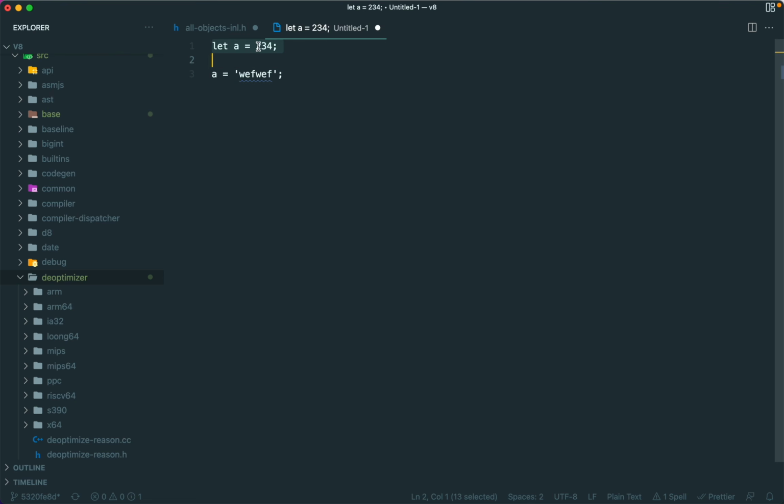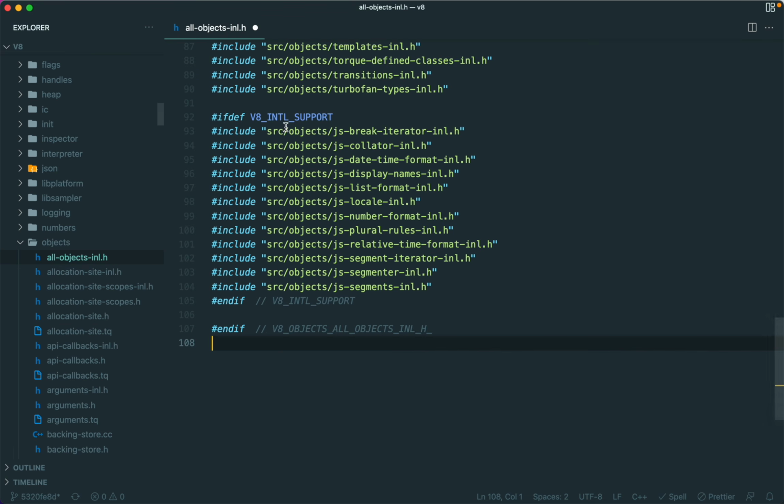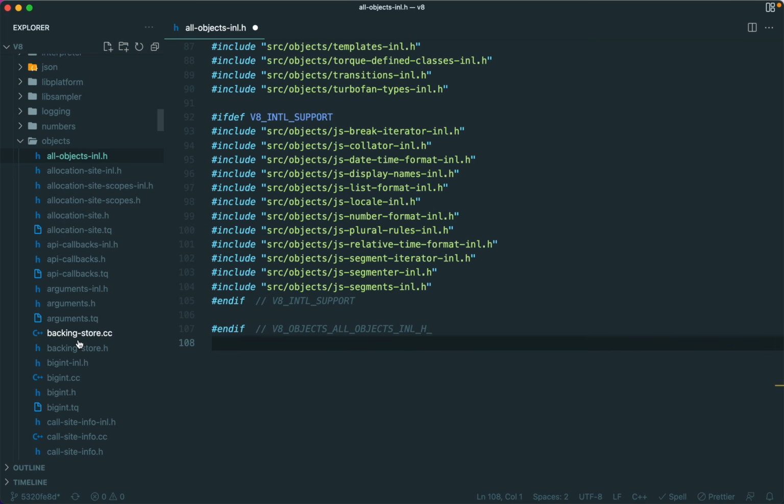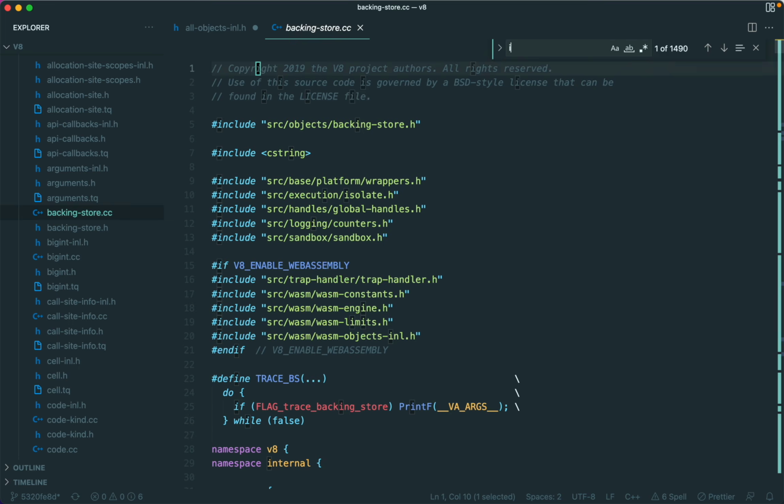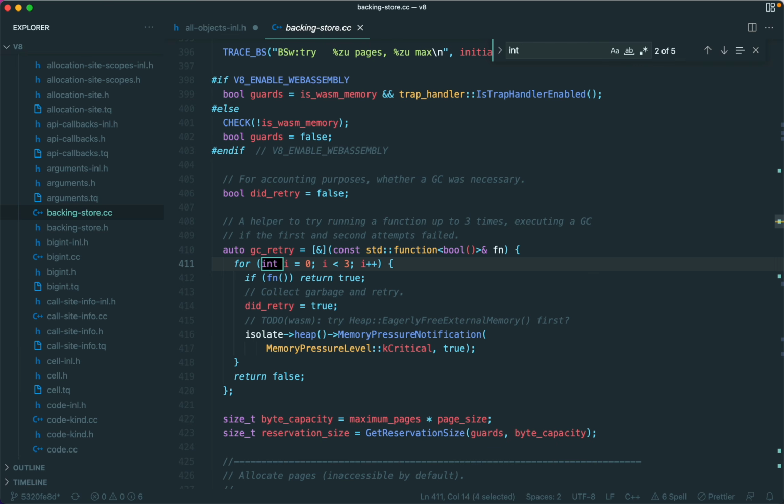But computers understand types. Meaning, for example, here in C++, if I could just find one file, let's see what we have here. If I search for int, you're going to see a lot of ints. So int means integer. So if you want to define a variable, you also have to specify the type. And once you do that, you cannot change the type later on. For example, this is an int type. I can't just change it later on to a Boolean type. But in JavaScript, I can, and that is not a good thing. Well, it gets the job done, but it makes your code a little bit slower.